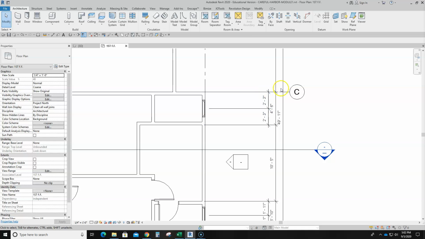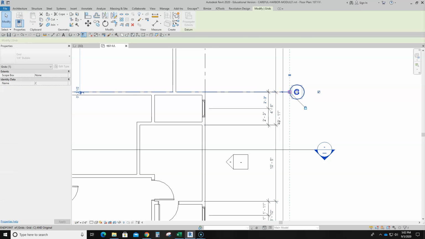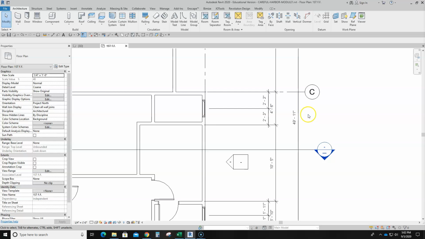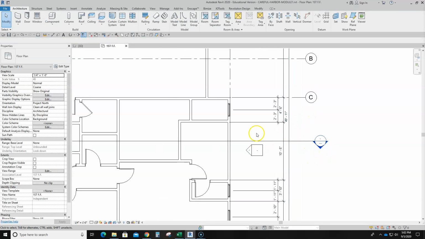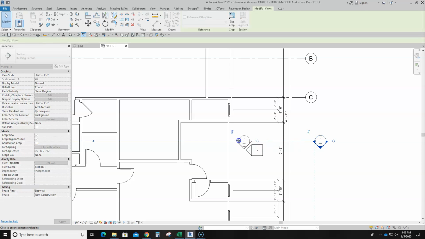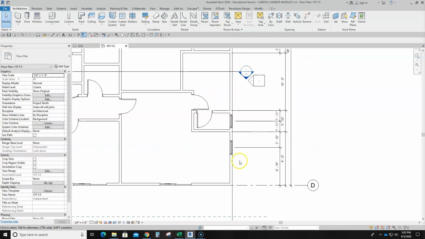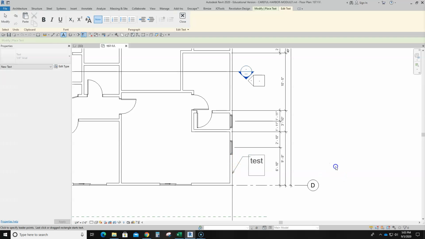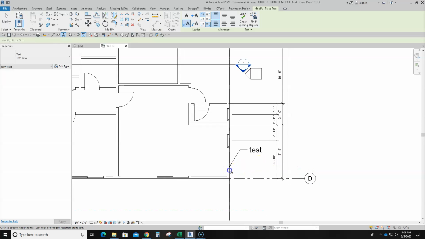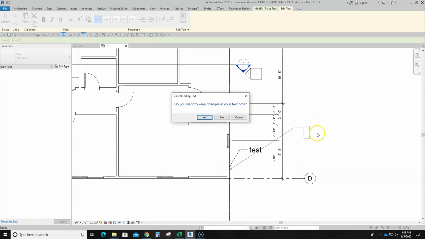So I know that we have crossing dimension lines in the grid lines, but it's kind of a necessary evil at times, but you try not to cross dimension lines if at all possible. So if you have plenty of room between your object and your first line of dimension, then I can actually pull these guys inwards, right? And then if I needed to write something, for instance, like there's a special material here, I can type like that rather than trying to cut across the dimension line and type way out here.